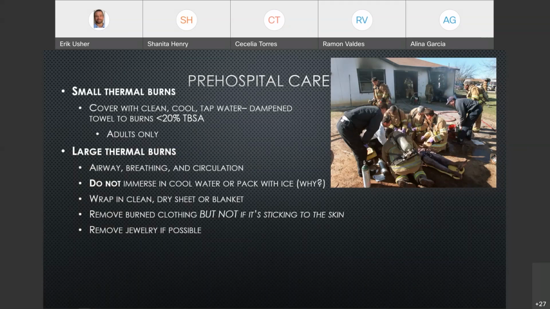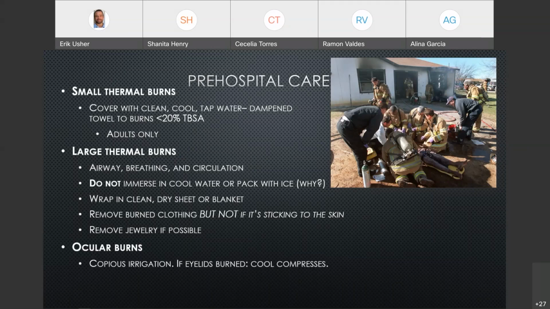And then there's the emotional level of it too, is that the only way to get it off at that point is to cut it, and you're causing some destruction. And if that patient doesn't make it, we try to preserve as much as we can for the family and the dignity. But the main reason is it can cause an injury if we don't remove it.